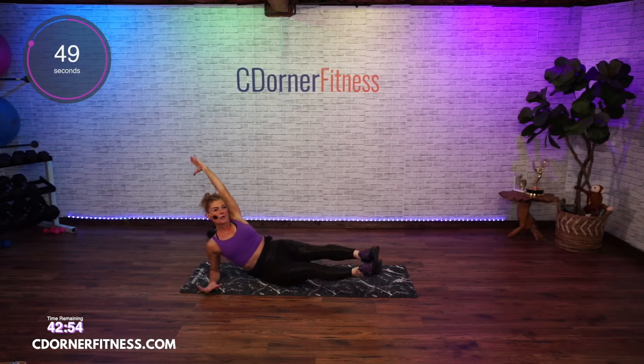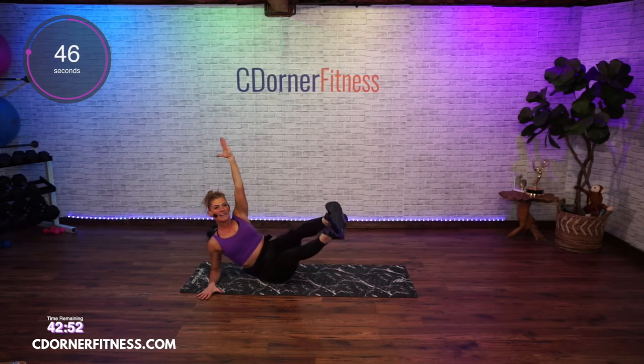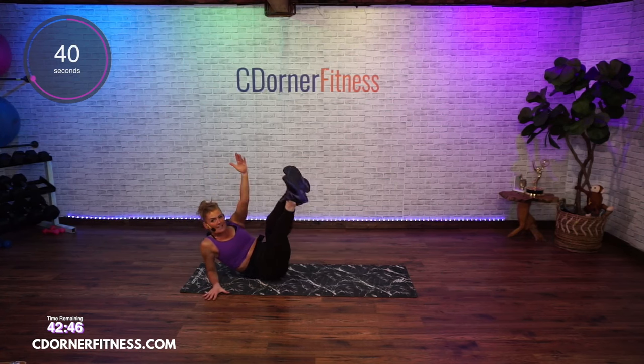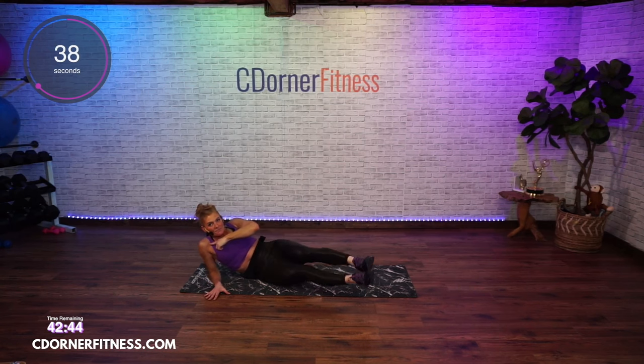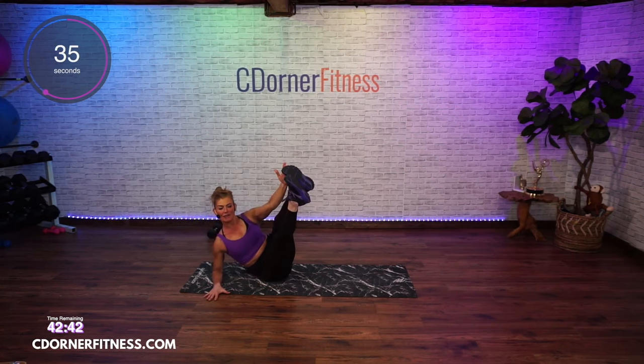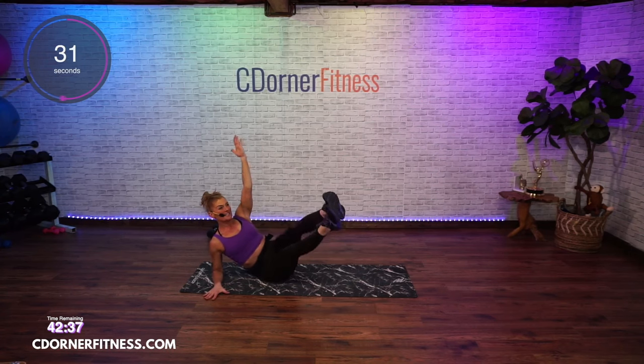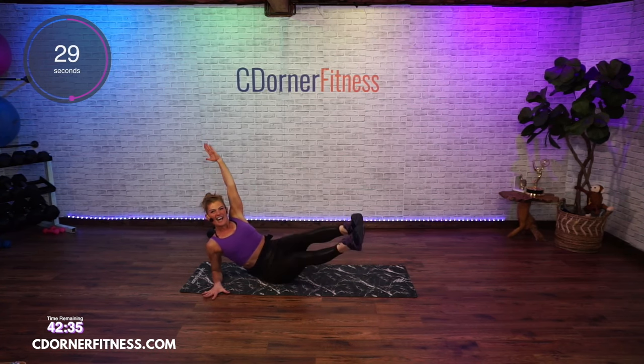Ready? Straight leg if you want. Two and two. We go. Up, up, down. Let's go. And up. Good. Down. Stay with it. You don't want to sink into this shoulder. You see this? Lift out of it. That right away grabs in those obliques. Good. Keep going. And up.